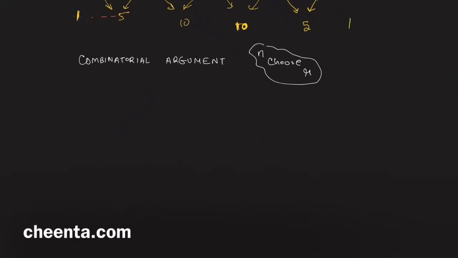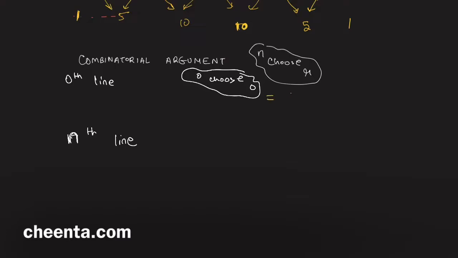Suppose you are in the nth line. That is, you start with the 0th line, which is 0 choose 0, which is basically the number of ways of choosing 0 things from 0 things. I told you this is the do-nothing case. There is only one way of doing nothing, hence we write this is equal to 1. This is a naive way of thinking about this. 0 choose 0 is basically you choose 0 objects from 0 objects. So basically you do nothing, but that is doing something. Doing nothing is doing something, and there is only one way of doing that. Just do nothing. That's one way. So we write that number as 1.